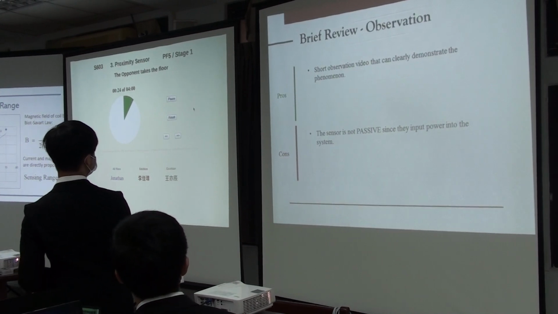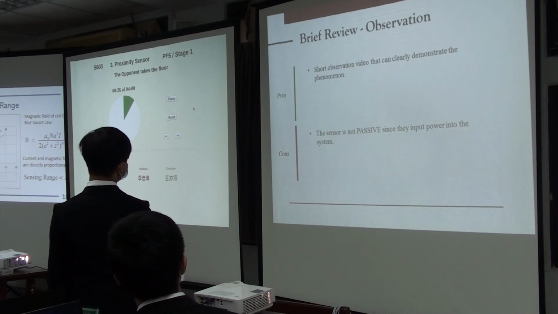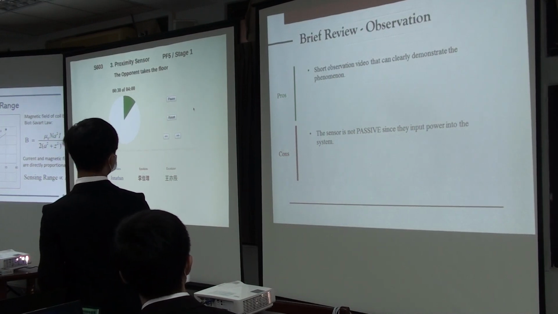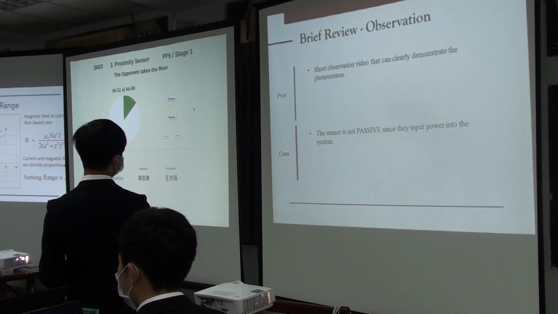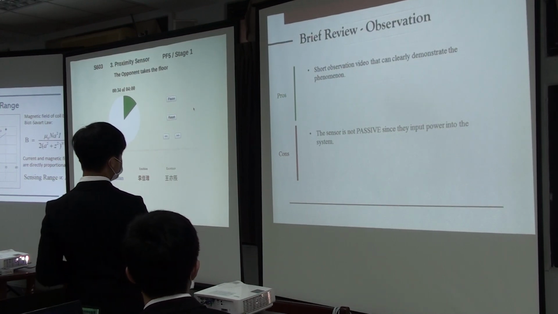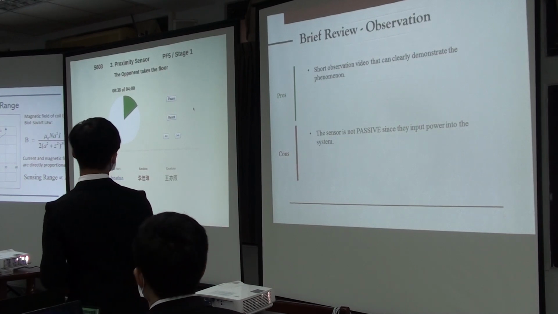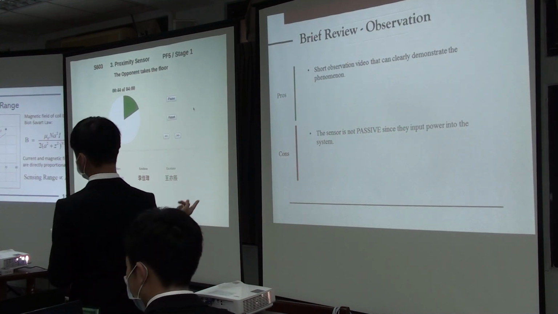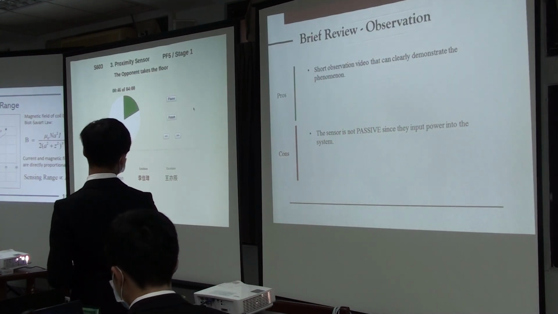First, there are some pros of the observation: a short observation video that can clearly demonstrate the phenomena. There are also some cons, like the sensor is not passive since they input power into the system. The problem statement says we need to structure a passive inductive sensor, so I think there is some problem in your experiment.